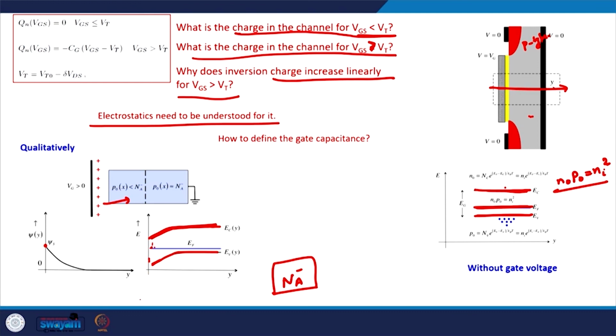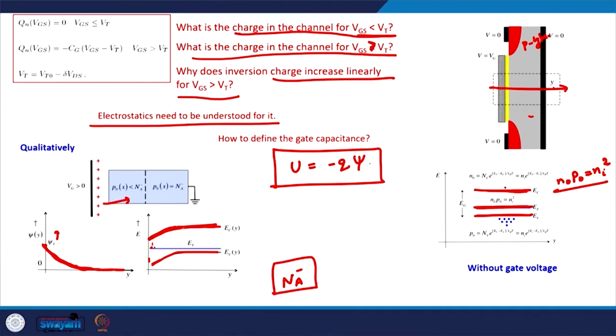And the potential corresponding to this will be given by this function, because the relationship between the bands and the potential function is always inverse. As you might have seen, the band edges represent the potential energy, and the potential energy for electrons is minus q times the potential. So if the potential energy is reducing, it means that there is a positive potential inside the semiconductor. That's why the bending in the bands and the bending in the potential function is always in the opposite direction. So if the bands are bending in this way, this is how the potential function psi(y) as a function of y will change.